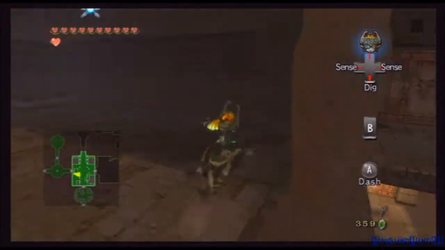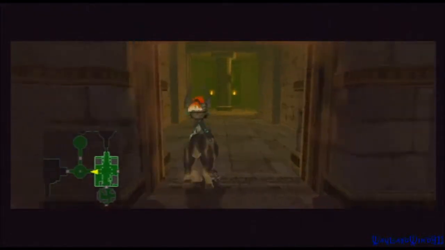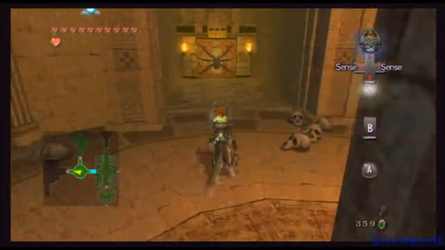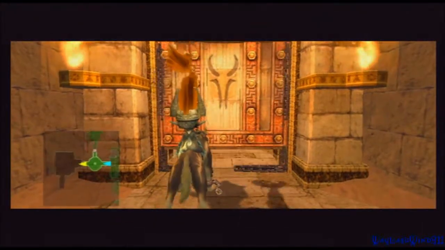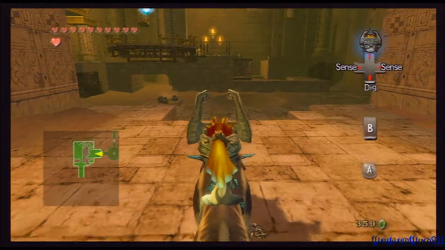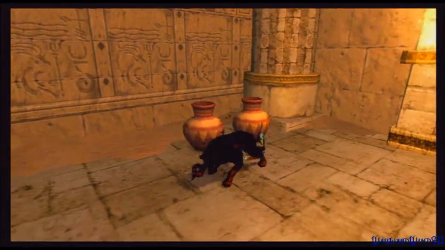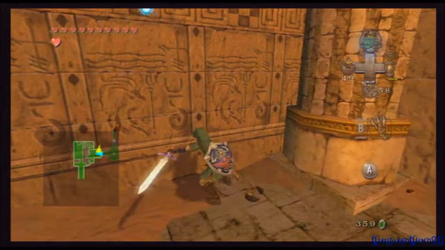Alright, wait. No, I got a solution. We have this door, which leads us here with the other door. And since we have a small key, we can open this. Huzzah. Let's see what's in here. Oh, not much other than a doorway to another floor. Let's transform back into a human, see what we can do here.